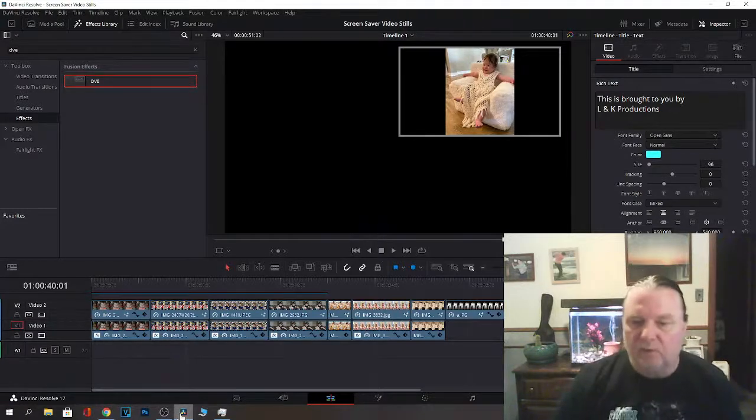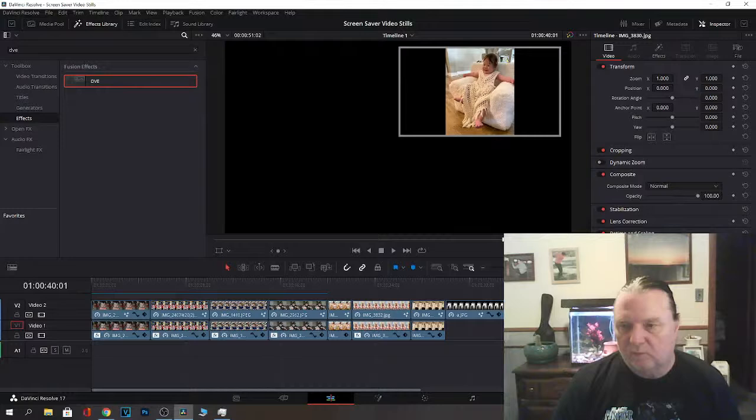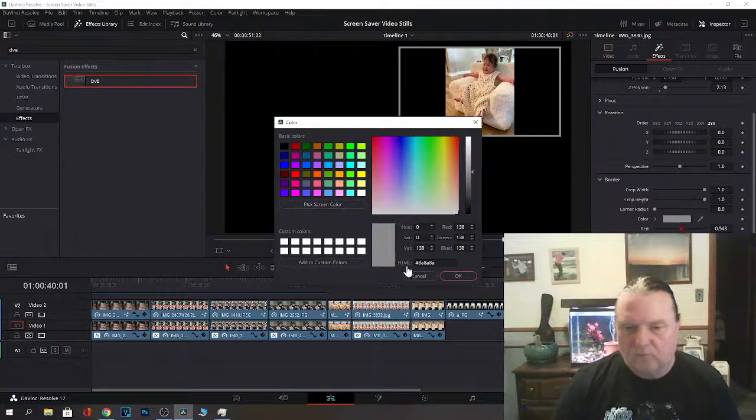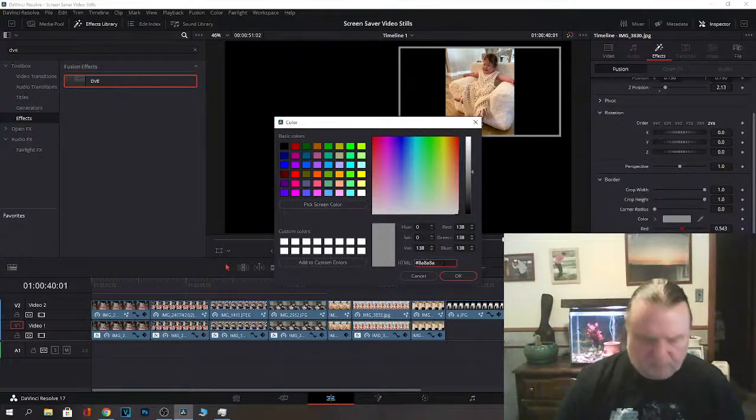So what I'm going to do, I want to see if I can move this picture over to this corner. This will be fun. I'm good with all that. Oh wait, I gotta find a new color to use.